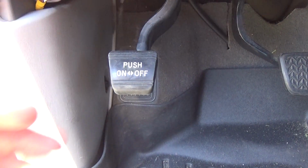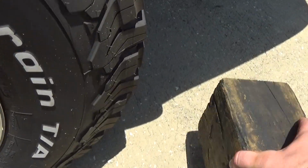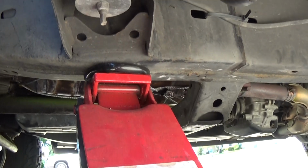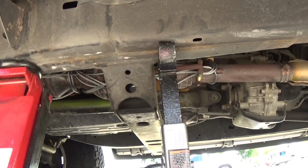Let's go in here and set the e-brake on the Sequoia. Alright, let's get this block of wood for the back tire here. Make sure it doesn't roll on us. Next, let's get the jack under the frame. Start jacking it up. Okay, we have the jack stand underneath.